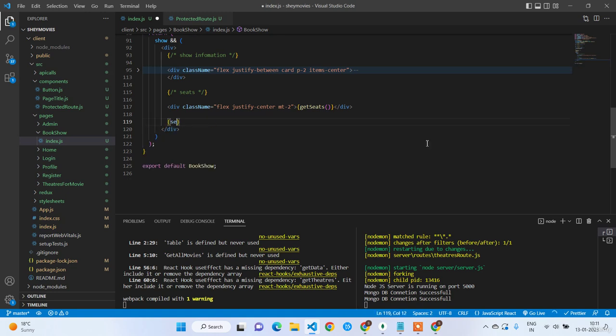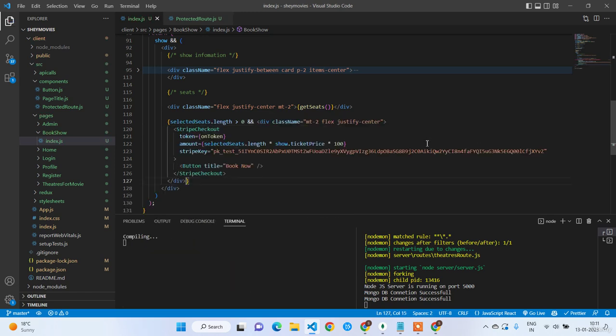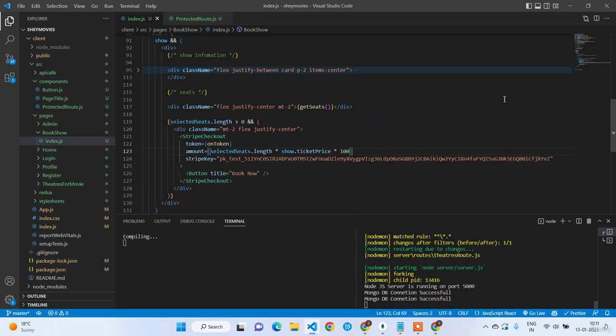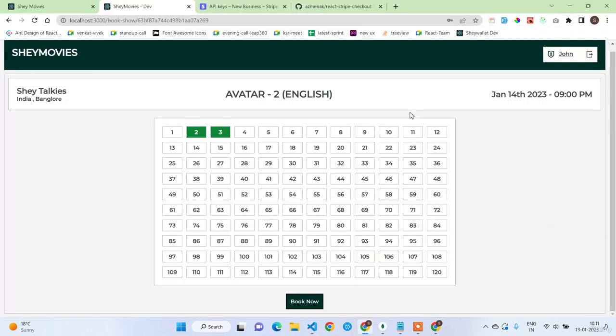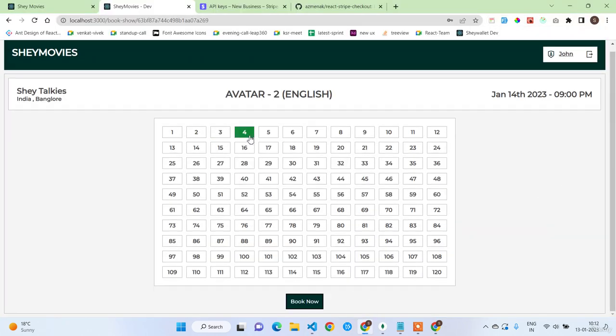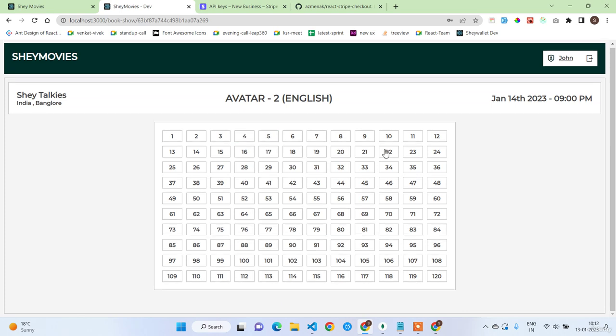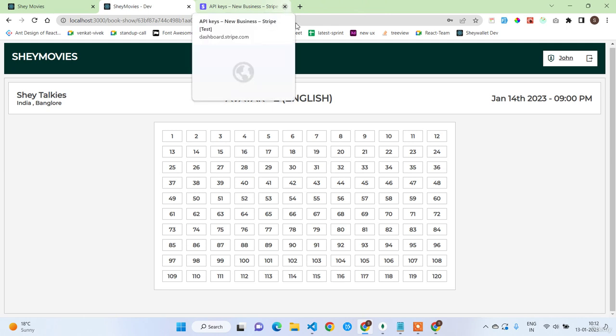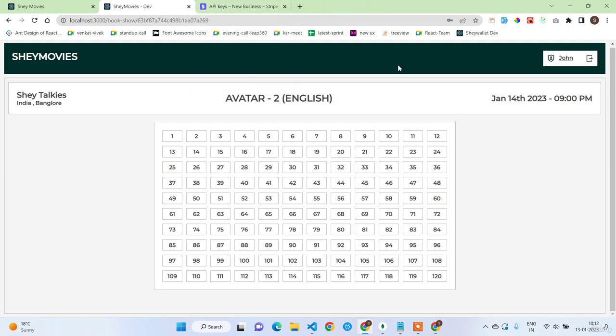If selected seats dot length is greater than 0, then only show that div. So no book now button. Once you click on this, you will get the book now button. So this is about the Stripe integration in the front end. In the next lecture we are going to work on the Stripe integration in the backend. Thank you.